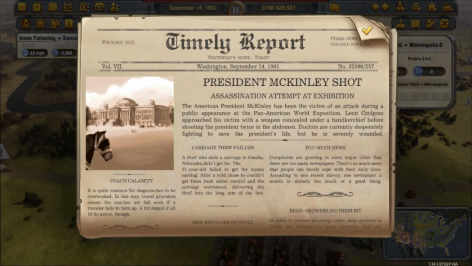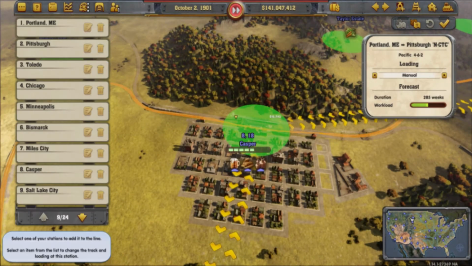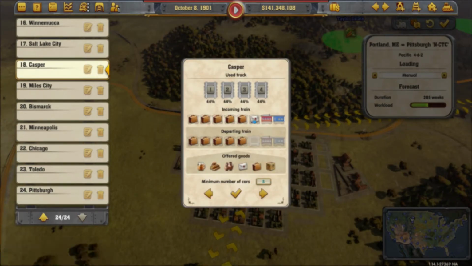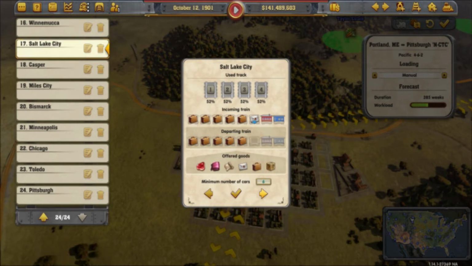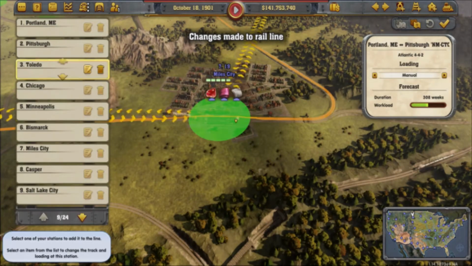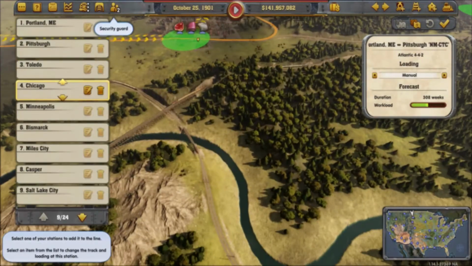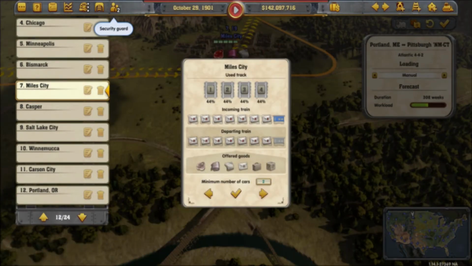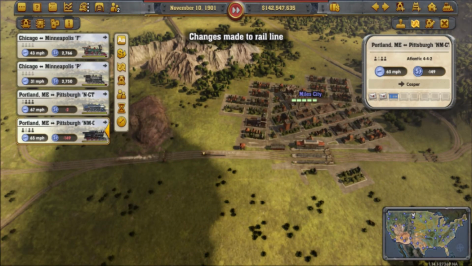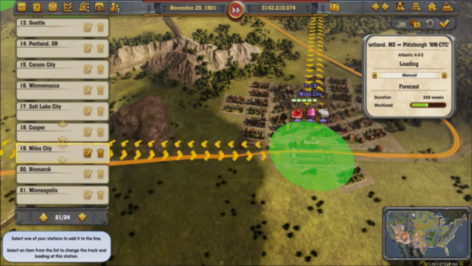President McKinley shot. Ooh. Now then. This train seems to be having mail problems at Casper. I'll have to delete the mail car on these, delete the mail on this train run, as well as this train carrying mail. Direction it's heading to. So number 7. That should do it. Well, I think I might as well do it on the return trip as well.